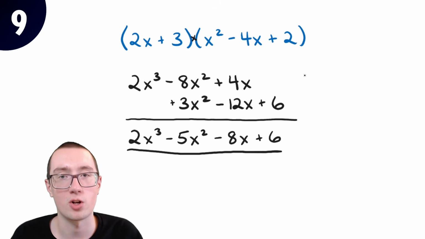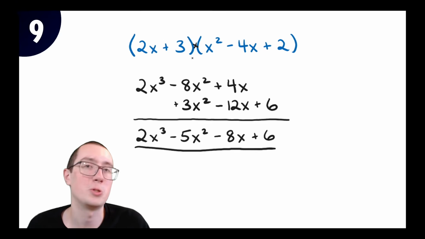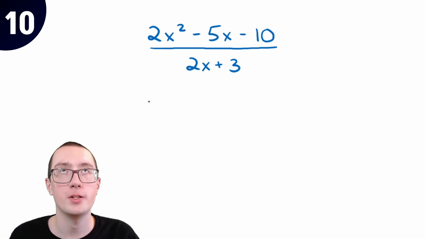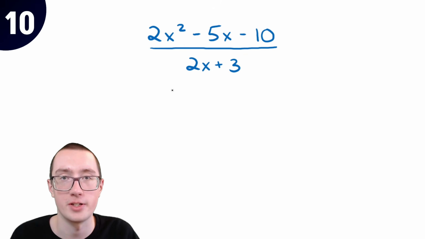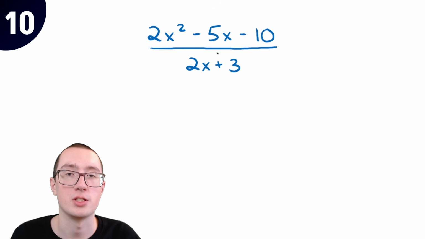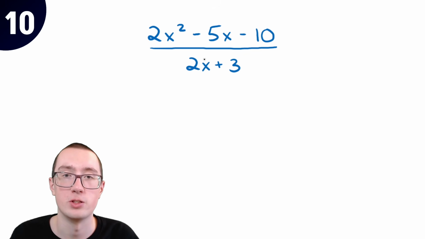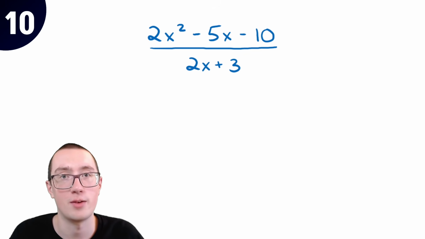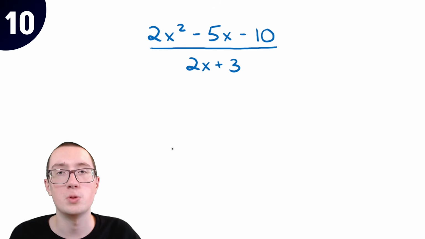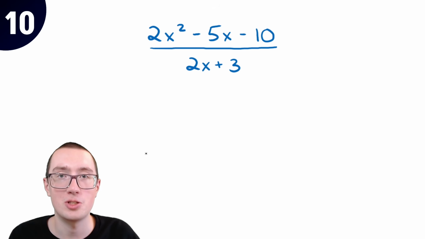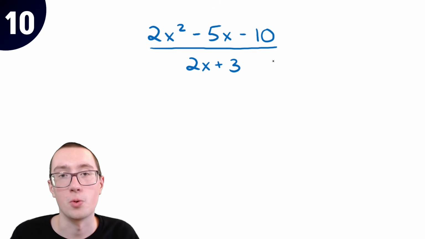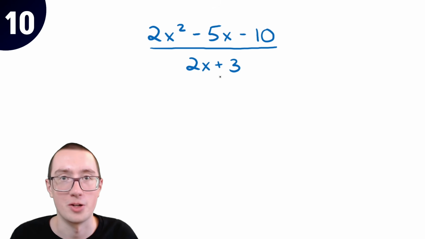It honestly looks more complicated than this, so would you call this simplifying? I guess. So one of the topics in algebra that I feel like a lot of people struggle on is long division, when you're dividing polynomials. Remember that a fraction is just the same thing as division, so if there was a divided by symbol instead of a fraction, that would mean the same thing. So to do this, we're actually going to do the same thing that you would have done in your elementary school class where you did long division, but we're just doing it with algebra. I know it's a lot harder that way, but it's kind of the same method.